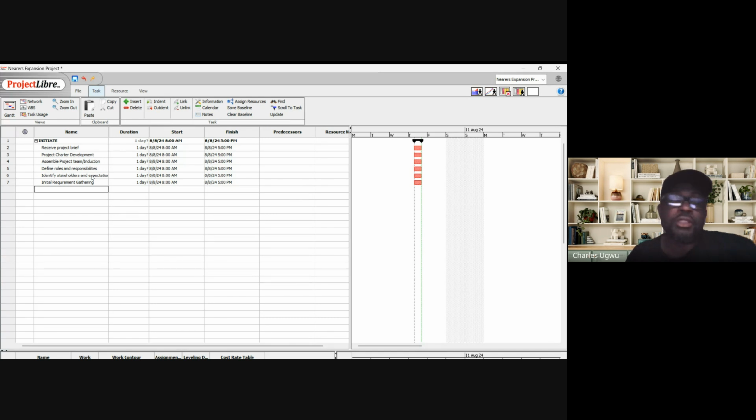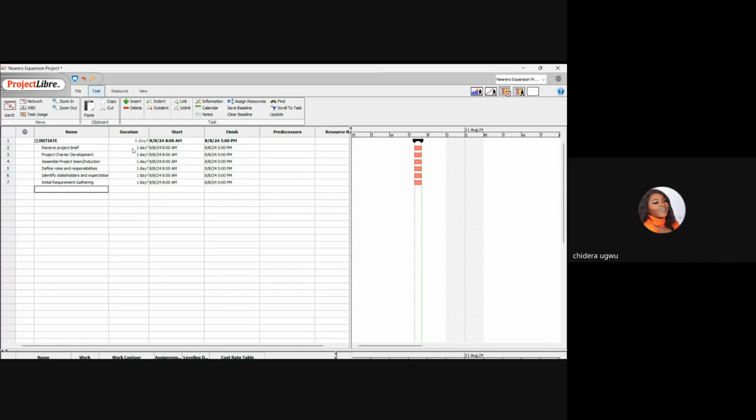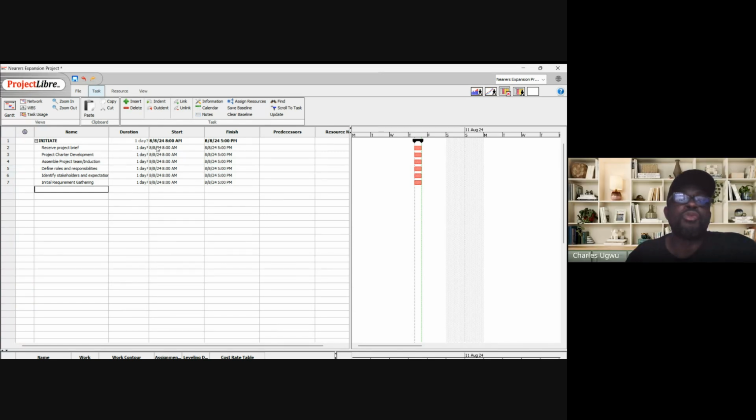By default, when you create an activity in ProjectLibre, automatically the system will assign 1 day to every activity. So it's left for you to put your own date. By the time you are putting your start date and end date, it will change.